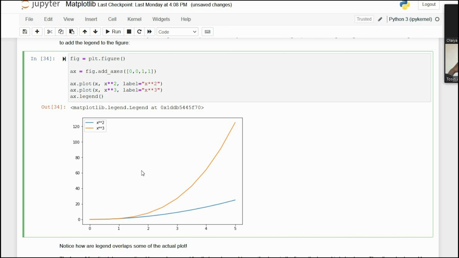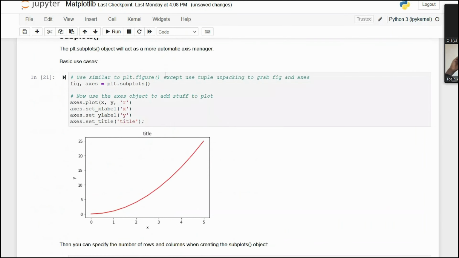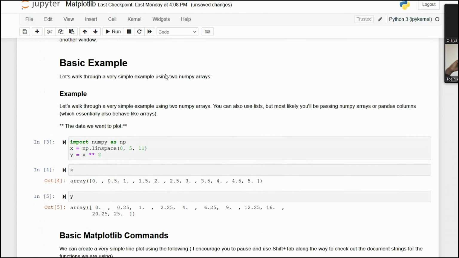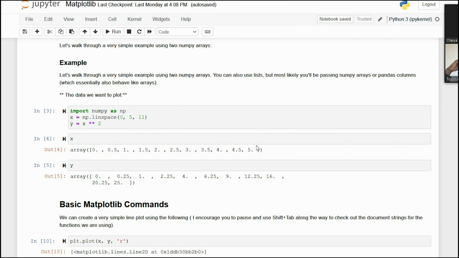Something like 1 comma 1 raised power 2, that's 1, 1. 0, 0 will be 0, 0. 1, 1 will be 1, 1. Then 2, 2 will be 2 comma 4. I don't know if you get it. Okay, our X is like 1, 2, 3, 4. The X will instantiate at the top here, that line space that we instantiated here. This is our X here now.